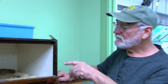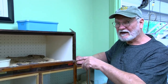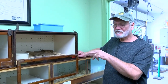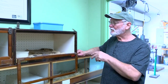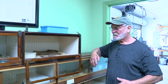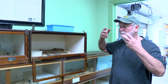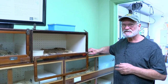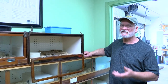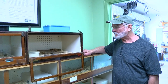The nerves in the pit, on their way to the brain, intercept the optic nerve, and the two nerves become the same. When they get to the brain, he's seeing me just like you're seeing me, but they're also seeing a thermal image of me overlaid, probably blue and red and orange colors. So he's getting what you might see in a night vision scope. Highly sophisticated, very, very interesting animals, pit vipers.